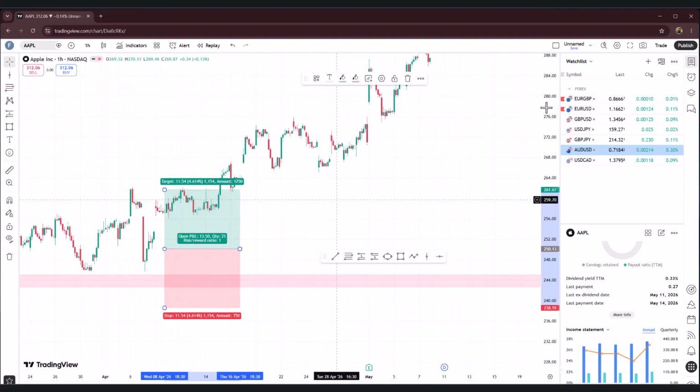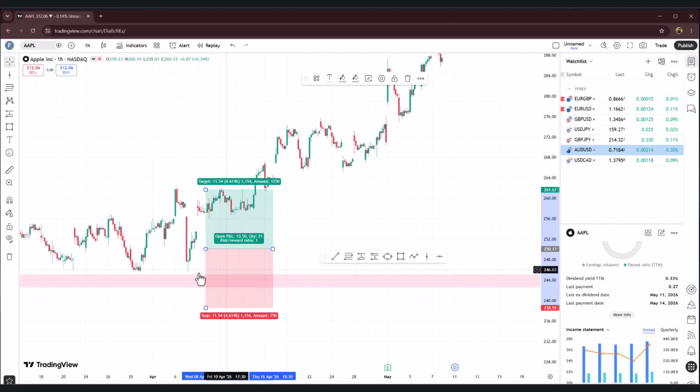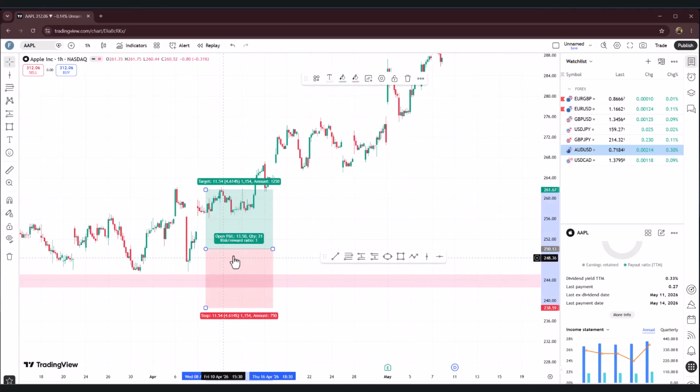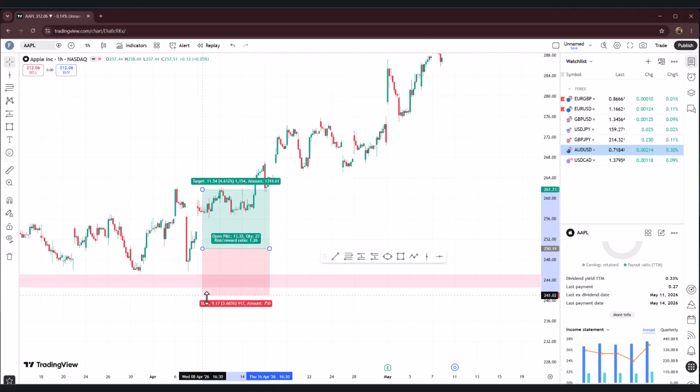So let's try to understand the long position shortly. This red section, I'm not showing the color very well, forgive me, but you can change it. You can have it red with some opacity, so you can have a see-through. This part is your loss. Whenever the trade goes contrary to what you project, because you're going long, this is what you're going to lose. You can see that currently I will be losing around 937 pips. Depending on the losses you're going to take, the pip value will automatically vary.